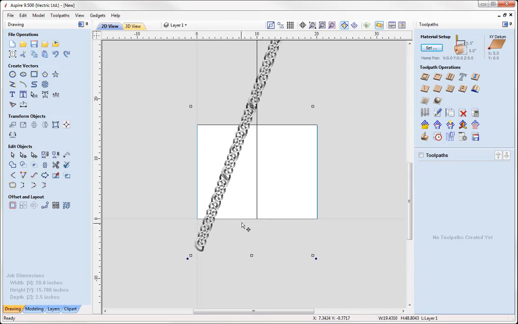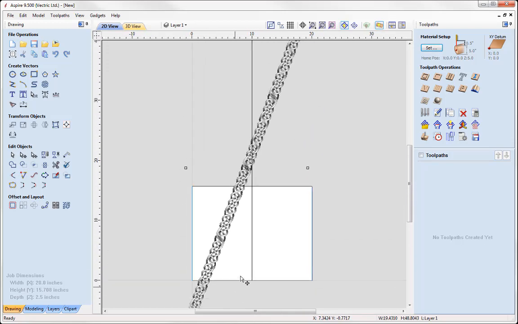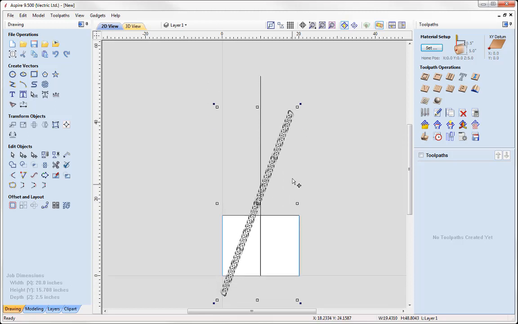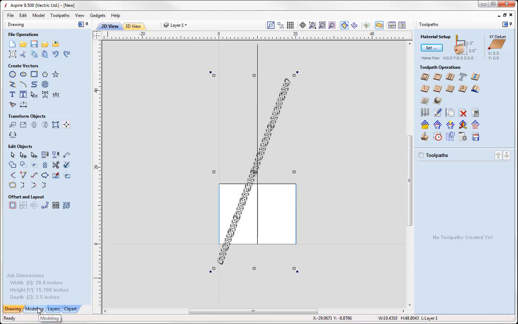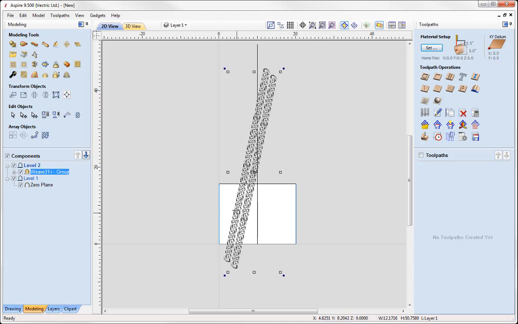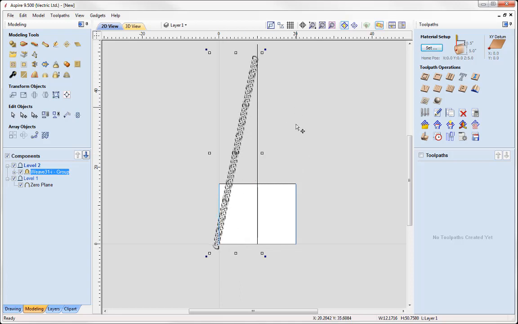So what I need to do now is to manipulate this to essentially only overlap the edge, just overlap the dividing line. Okay, and then I need to change the level to be a wrapped level. Before I do that, I'm going to do some housework here and create a new level and move the weave to that level. Okay, come back now to my clip art and just rotate that round and move this into position. So we're going to move that roughly like so. Okay, now I'm happy with that at the moment.